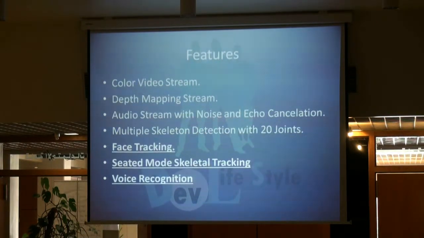The features: we have color video, which you can show as a normal camera. Depth mapping stream, which is like a video, but it's grayscale and showing the depth, the features of the objects. And we have the audio stream. And the most important thing is the skeleton detection. This is done on the software.